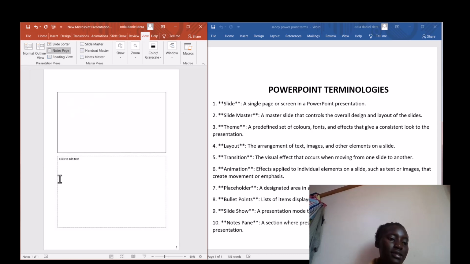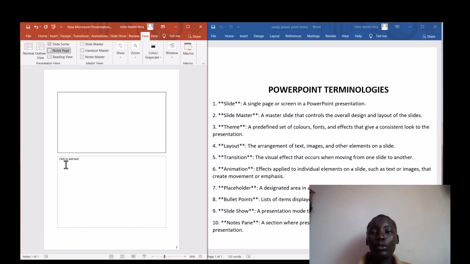So this is a notes page. You just add text according to the reference during the presentation. Reference can involve those online things. They can also involve specific books with the pages, writers, and so on. So this is where we add the text.